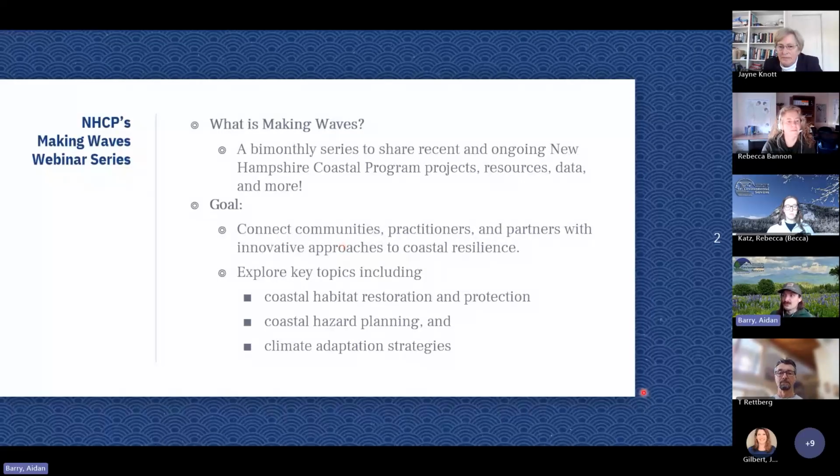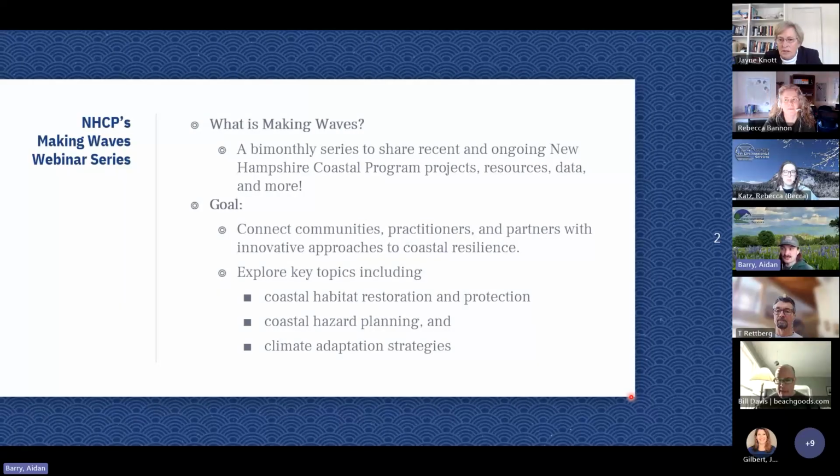And so that is the goal, really connecting these resources to the communities, practitioners, and partners who may find it interesting or useful for their line of work. Specifically, we're targeting key topics such as coastal restoration, protection, coastal hazard planning, and climate adaptation strategies.